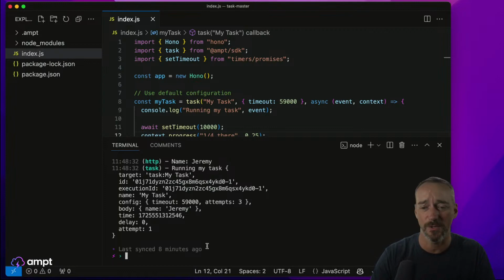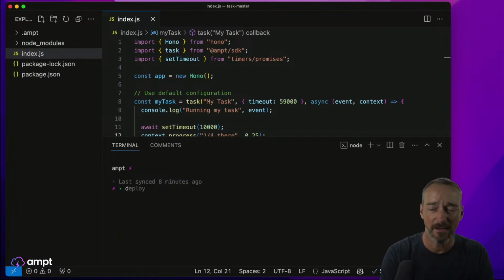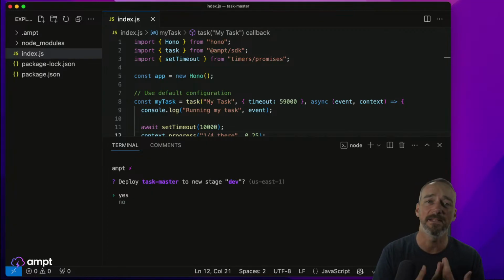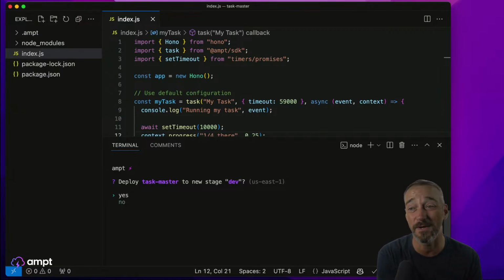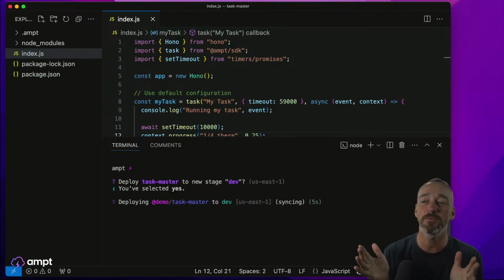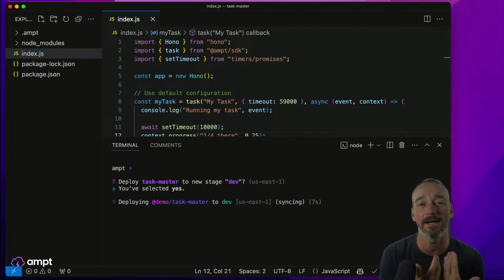But one of the things I can just show you quickly that we can do here is I can go ahead and run a deploy right from my CLI, and I'm going to deploy this to a new environment called dev. And so this is going to be a permanent stage. I can also create preview environments. There's just so much you can do, and it should all be really straightforward once you understand the workflows. But so I'm going to deploy this to a new environment.